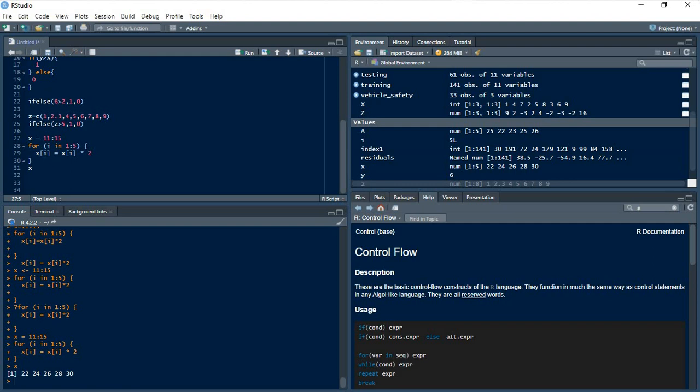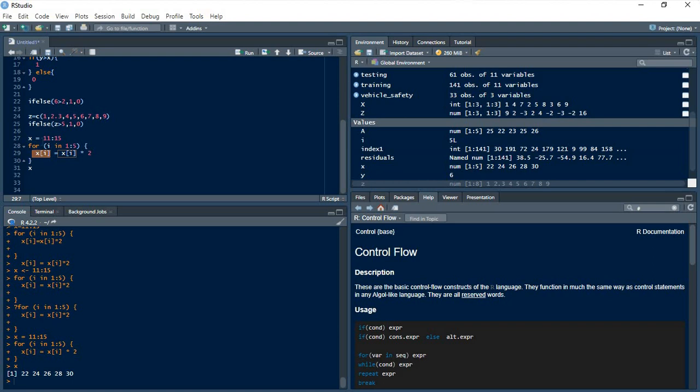So x[i] is the index for this particular vector, which is having elements 11 to 15. If I is at 1, x[i] will be the first element, because that is the index of the first element of this vector.